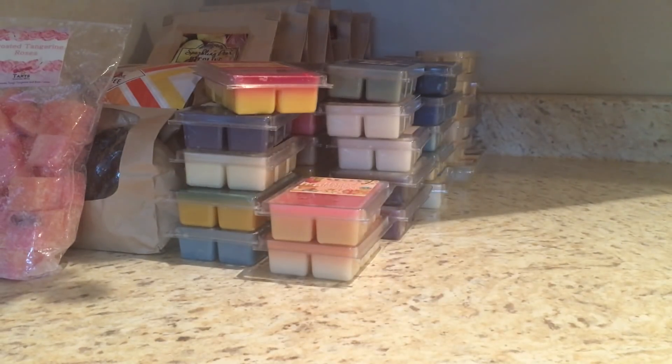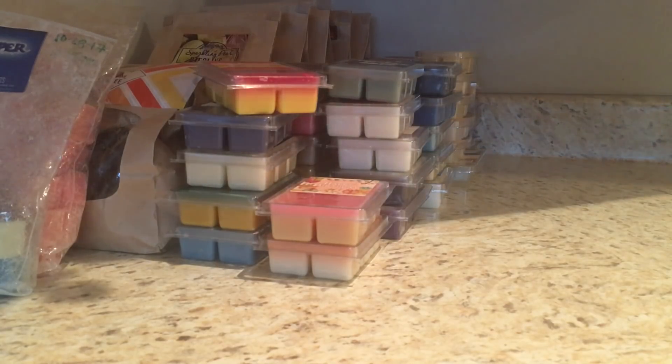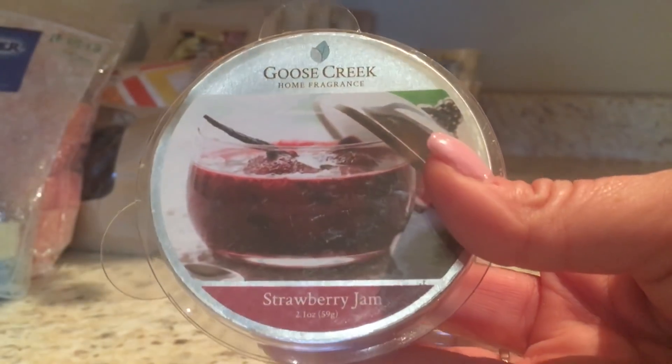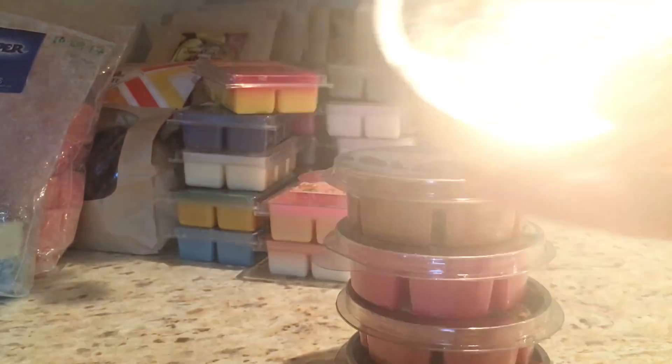Frosted Tangerine Roses - this is from a fan bag. And this is Casper from Super Tarts, which has cornbread in it - that's how I realized I love cornbread. Now let's do some Goose Creek - I love them and they have a couple of sales per year with one coming up in May. We have Peanut Butter and Jelly, Carrot Cake which is fitting for Easter, Strawberry Jam which is a staple, Sweet Banana Bread - a repurchase - and Banana Pudding, also a repurchase. They both have banana but are very different.